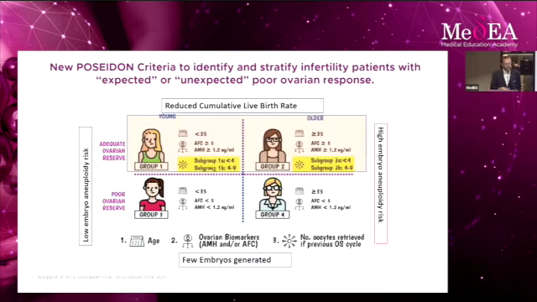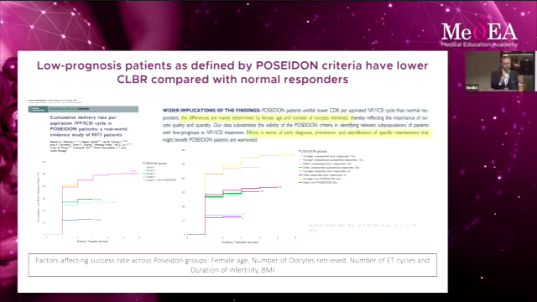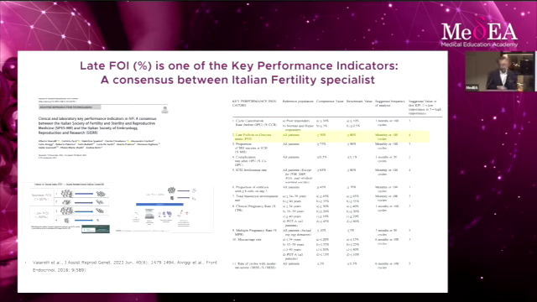Of course, thanks to the Poseidon, in the previous presentation, we spent a lot of time to understand the value of this definition. Because, of course, for each single group, we can tailor the treatment, and this is the goal. The point is that if I increase the number of oocytes, of course, in every single group of patients, according with the Poseidon definition, I can increase my cumulative live birth rate. But look, when we have patients in group 2 or group 4, so with advanced maternal age, the impact of age will be very strong in terms of the cumulative chance. This is the reason why our philosophy is to try to maximize the ovarian response in every single patient, and particularly in low prognosis patients.